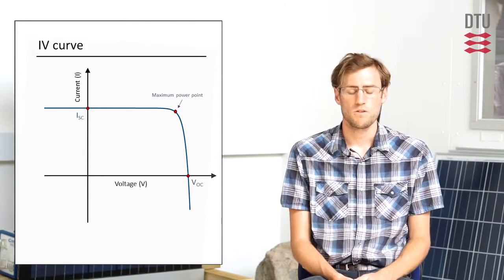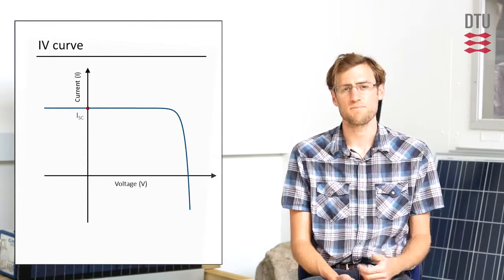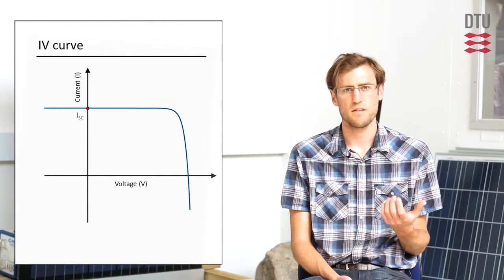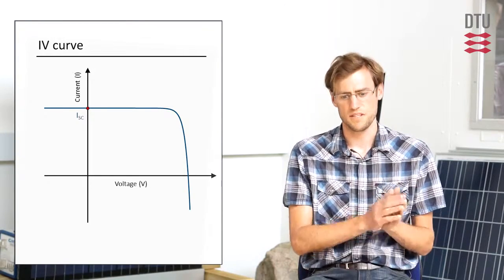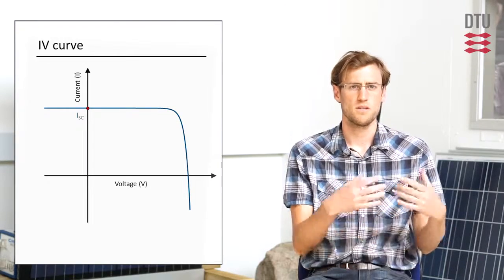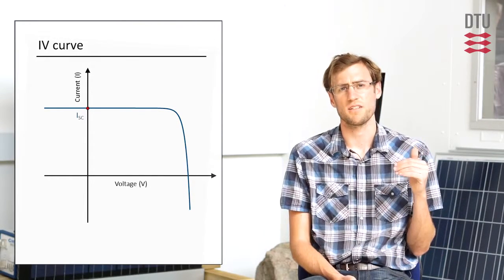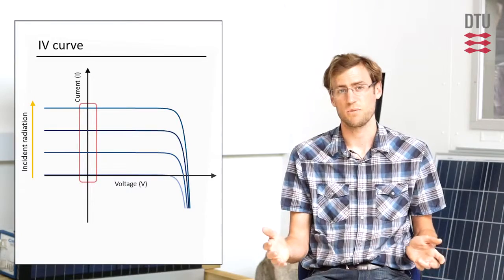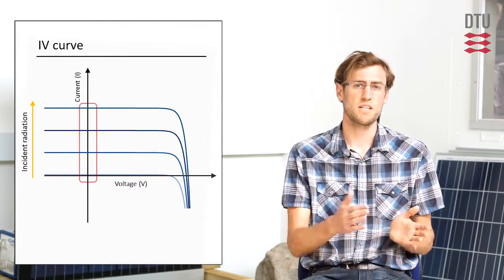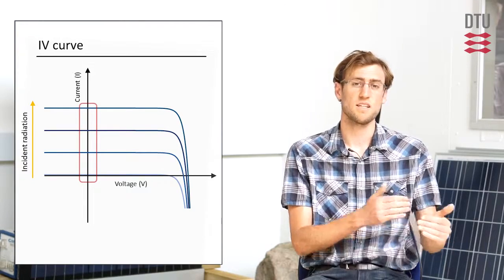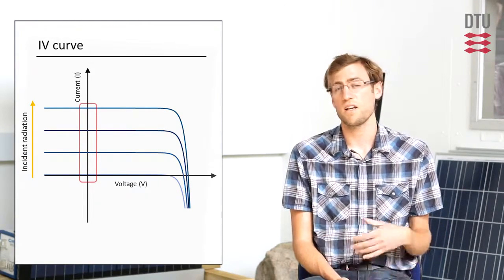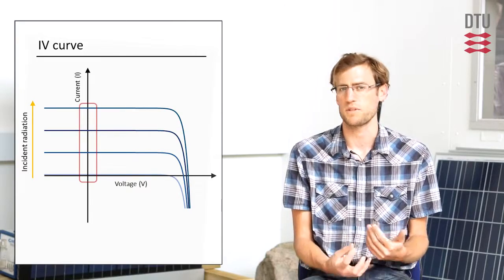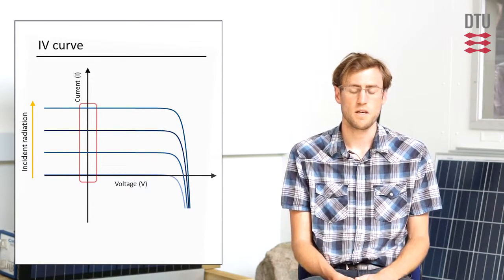So if we start with the ISC, the ISC is the point on the IV curve that the PV device would operate at if a zero resistance load or near zero resistance load was affixed to the PV device. So it's the highest current with zero voltage. The ISC varies linearly with light intensity. So every change in light intensity is observed directly in the ISC parameter. ISC is not very sensitive to temperature, but it still is sensitive to temperature. It's sensitive by about 0.04% per degree C in most silicon devices.